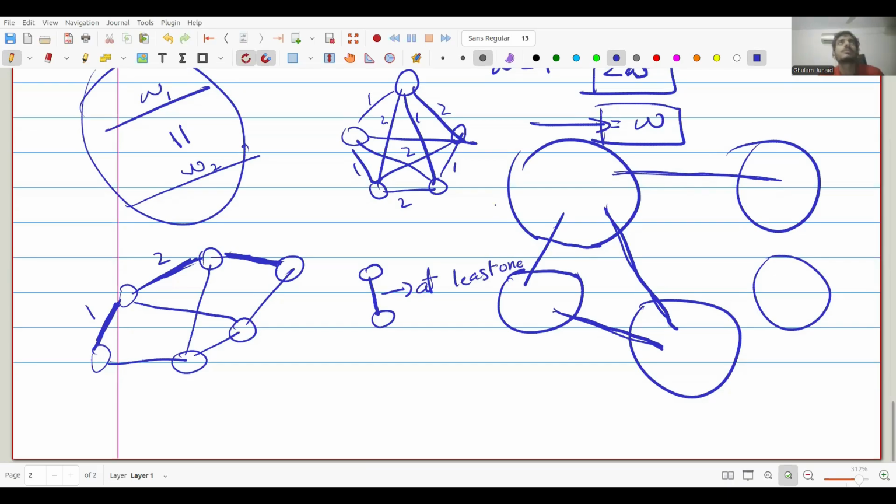The implementation is actually quite hard for this. It is hard, but I think my solution was not bad. You can maybe see my code later. But if it is part of a cycle, the answer will be at least one. The answer for all three of these will be at least one. Let's just say greater than or equal to one. But for this one, which is not part of the cycle, the answer will be all, because it has to be added no matter what. Because if we do not add it right now, we will connect these two components with a worse weight.